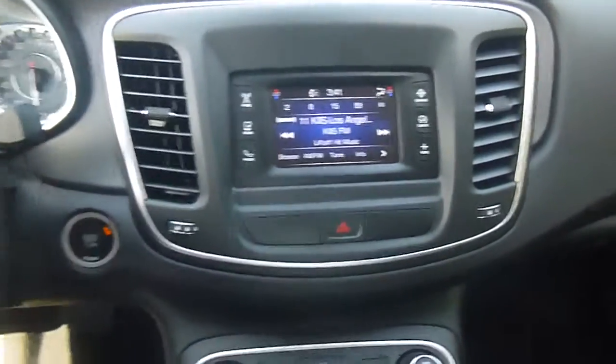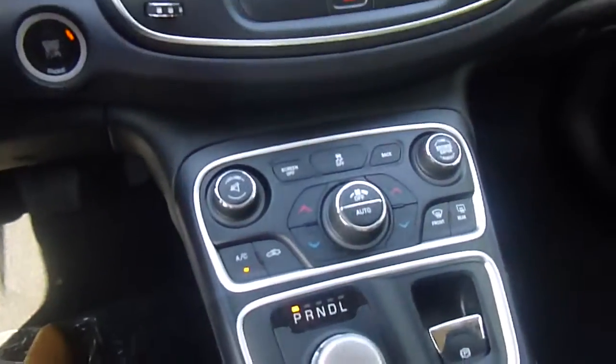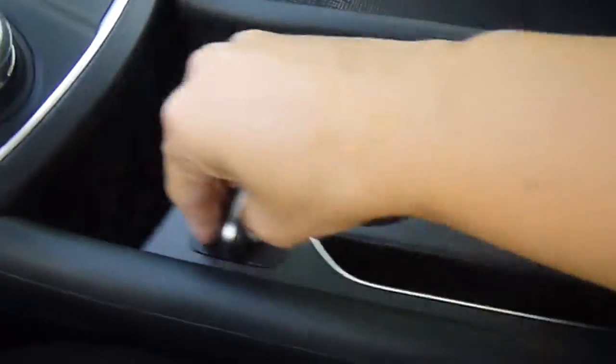So this is what the dash looks like — everything's really nice. Touch screen radio with AM, FM, and satellite radio. You have all these buttons down here, aside from it being totally touch screen as well. Electric parking brake, lots of storage here. Slide this back and you've got plug-ins for your media center. Lots and lots of storage down here as well, more in here, and then your glove box.